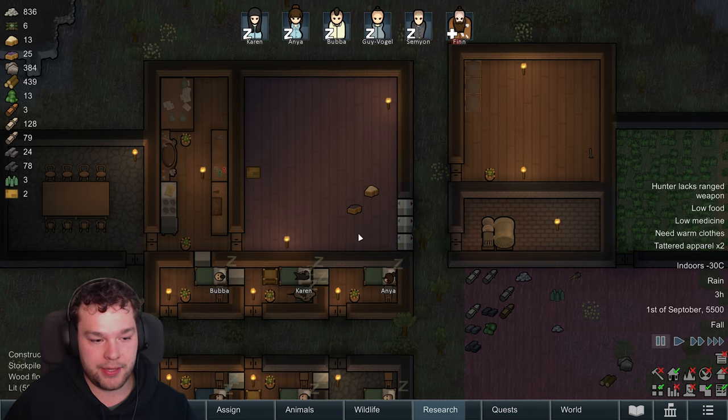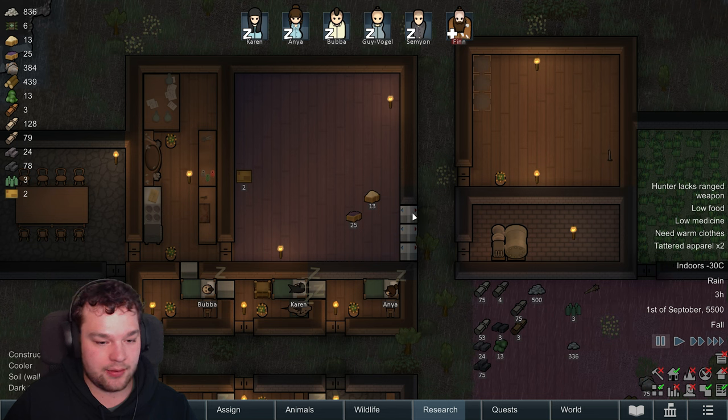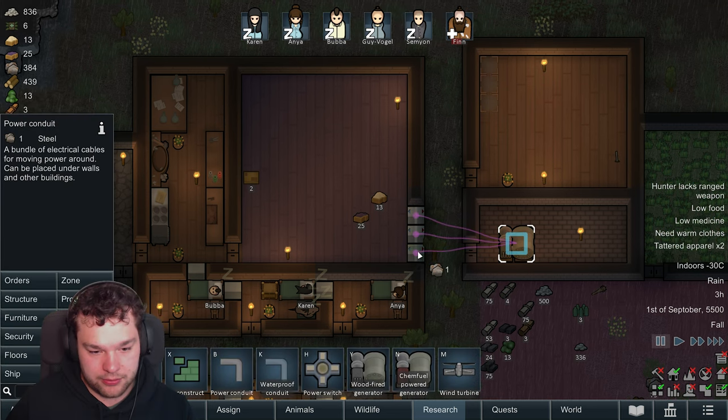So depending on the size of the room, you will need different amounts of coolers. If it was a really small room, you would only need one cooler. If it was a little bigger, you need two, and a larger one needs three, and so on. The coolers need power, so you will need to power them somehow.